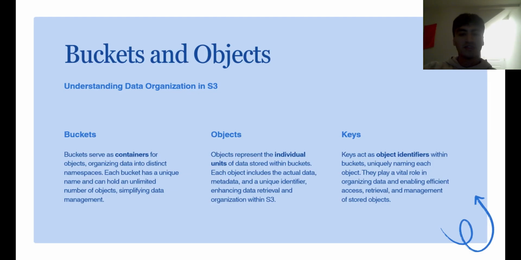Buckets act as a container that holds objects. Before uploading anything to S3, you must first create a bucket. Each bucket has a globally unique name and exists within a specific AWS region. Objects, on the other hand, are the actual files stored inside those buckets. So you can think of buckets as folders and objects as the files themselves. These structures help organize and manage large datasets efficiently.